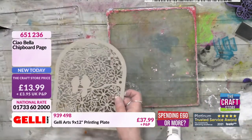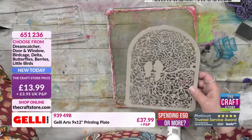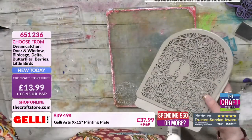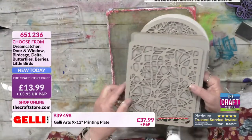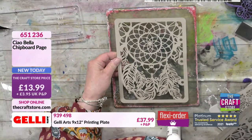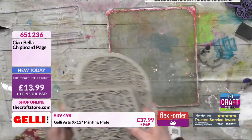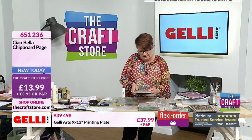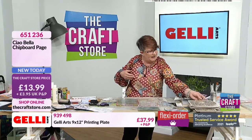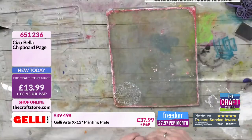So I've got the one... There's so many designs as well. There is. I've gone for that one there. But there was, like you say... Look at these. Oh, that one's a cracker. That one's really good. But then look at the feather. Yeah, they're beautiful. And because they're chipboard, they're sturdy. I just did this one first because it was the first one that came out of my pack. And I thought, oh, look at that. Isn't it exciting?